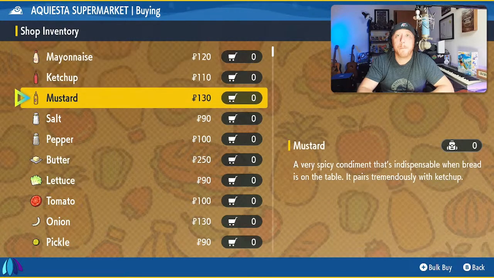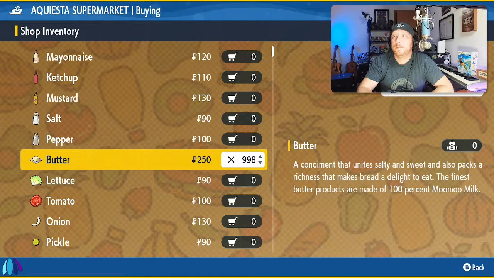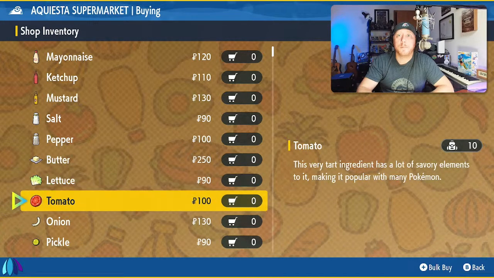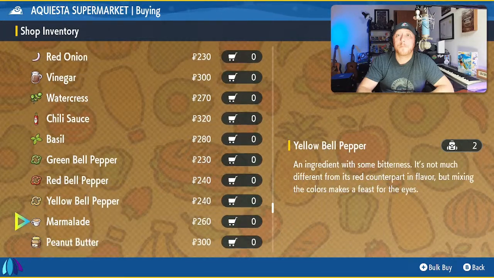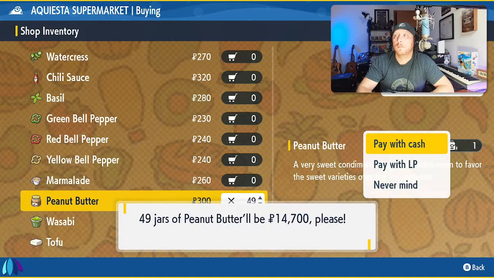It's a whole ass supermarket. They better have butter. Butter. I do not want 999 butters. We'll take 50. That'll be good. Butter, and then what about peanut butter? Do you have peanut butter too? Peanut butter. Good enough.